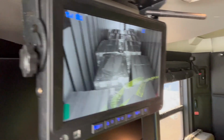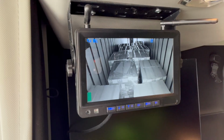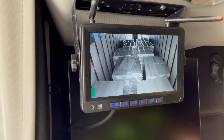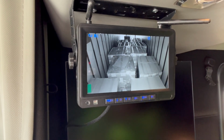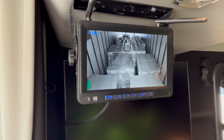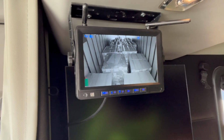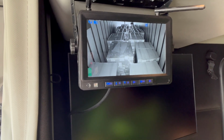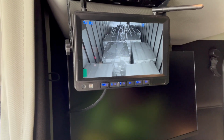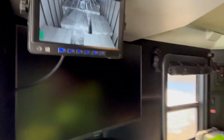Yeah, they're still rolling some on. I put this little camera in the trailer, and it's a Bluetooth camera. It Bluetooths obviously to the monitor here, but it runs off the power on the trailer when the trailer's plugged in to the truck. So I can monitor my load at any time. I can see when they're loading, when they're done loading a lot of times, and how everything's going. And I can always look and see if my load has shifted at all.